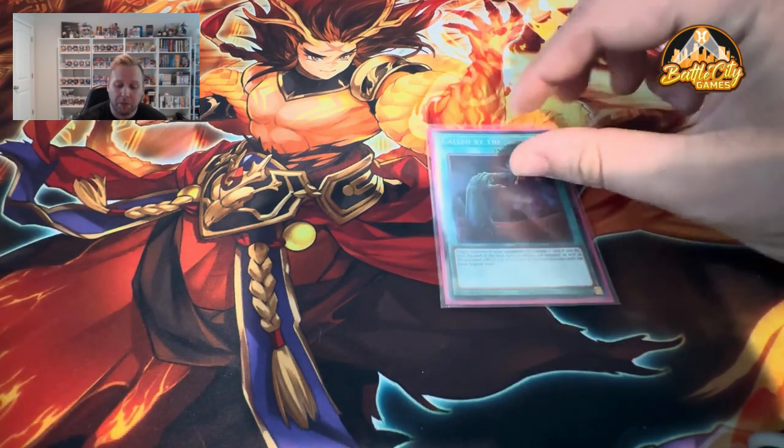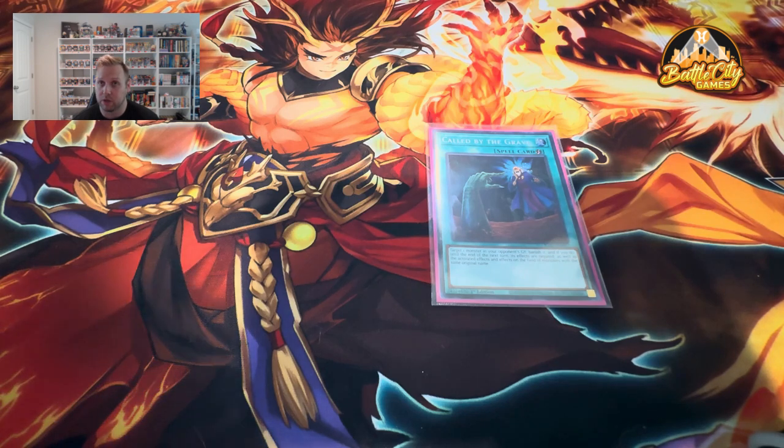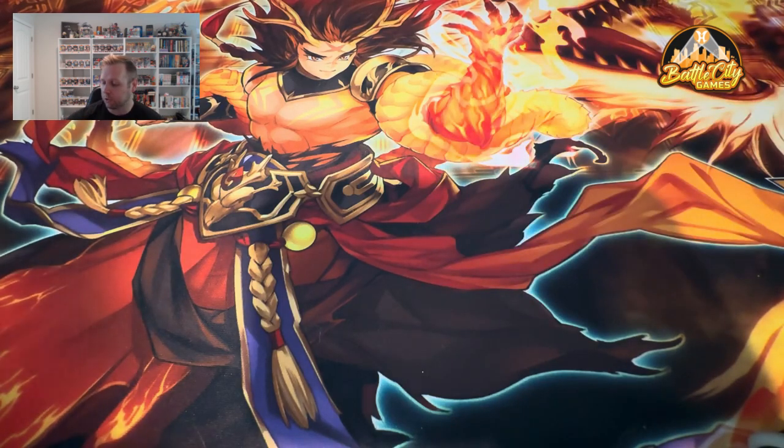And then 1 Called by the Grave. We don't want to get hit with Ash Blossom on something like our Parlor or our Kitchen Dragonmaid, or Chamber as well. So Called By does help insulate us from that, or it can always stop something like a Fuelos that our opponent's trying to use to get some additional draws off of us. So, versatile card, always like to include it.